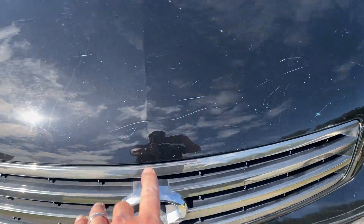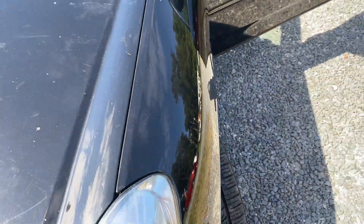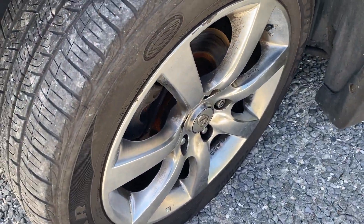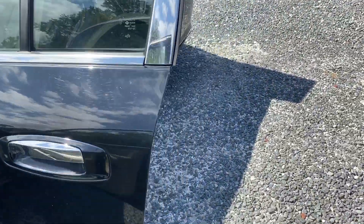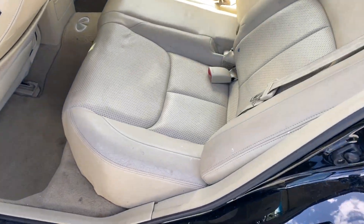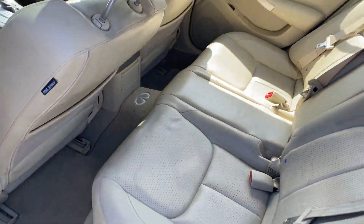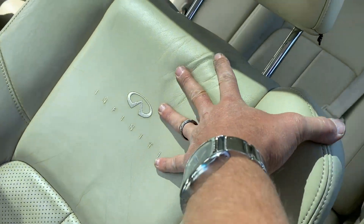There are a few little scratches on the hood — you can see in my pictures right there. I think that's something that someone could buff out. But you're looking at a really, really nice set of rims and a decent set of tires. There's a lot of treadwear left; they'd easily pass inspection. I might look into getting a new set in about 10,000 miles. But this is the soft Corinthian-type leather seats.